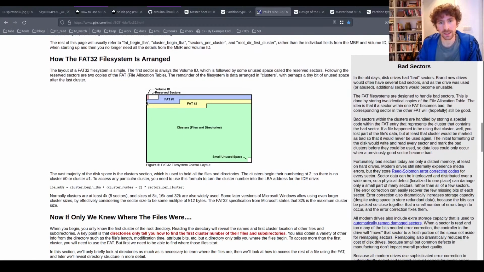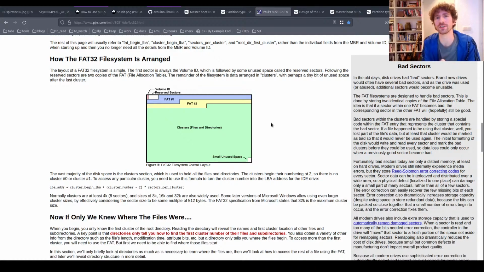Well, this is the entire FAT32 file system. So you can see up here we've got the volume ID. Then there are some reserved sectors, and in those reserved sectors, you can imagine them just not holding any data. But in fact, what I think FAT32 does is copy some information there a couple of times just for redundancy. It's not really useful for us, so we're just going to ignore it now.